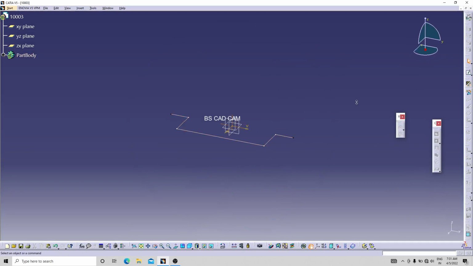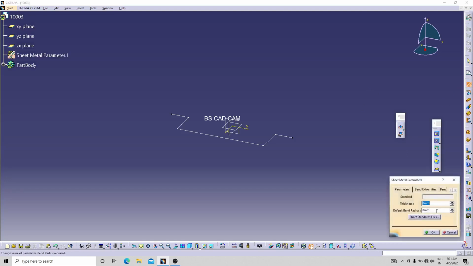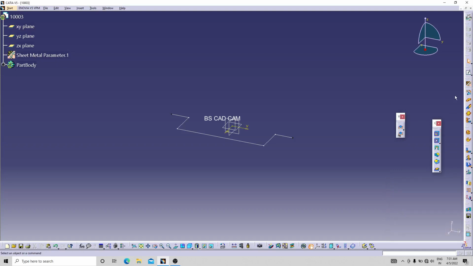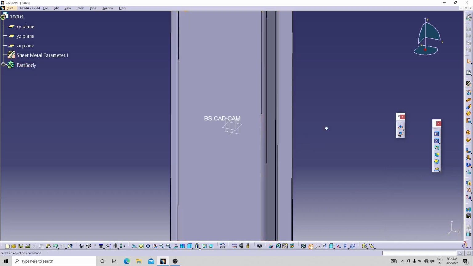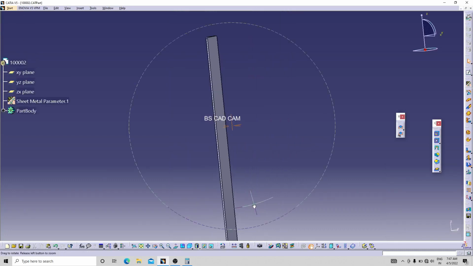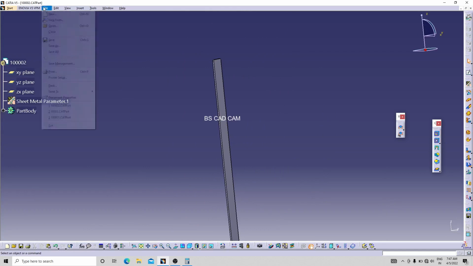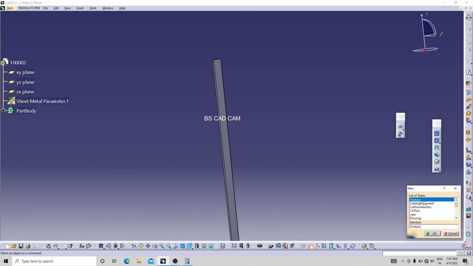Okay, this is the opposite side. Now parameter is 2 mm, radius is 2, and wall up to mid, this is a 1000, so half and half is 500, and opposite side is 500, and okay, and save. Okay, now we create assembly, so new part, now start it, file, new, this is a product.